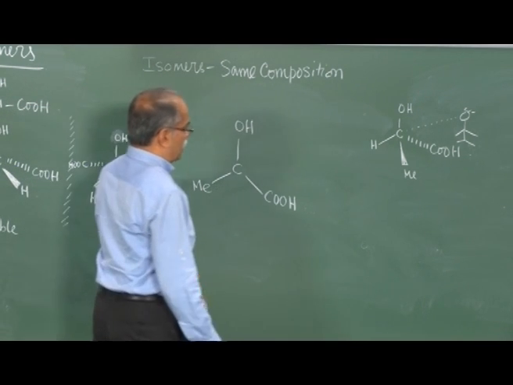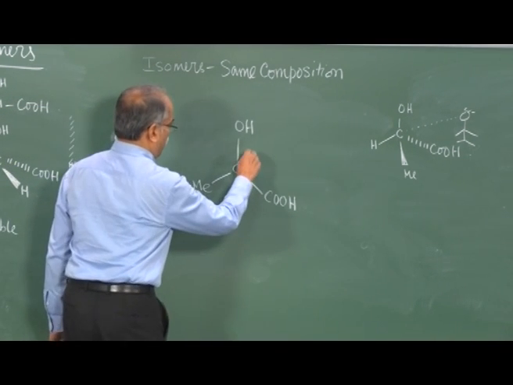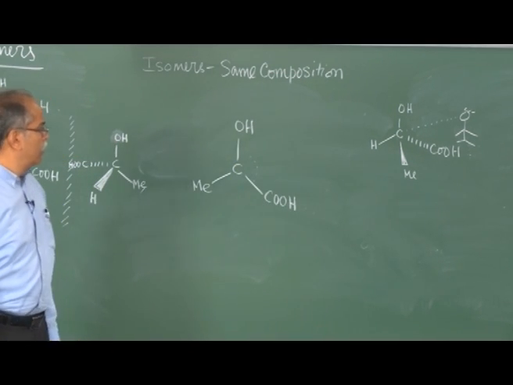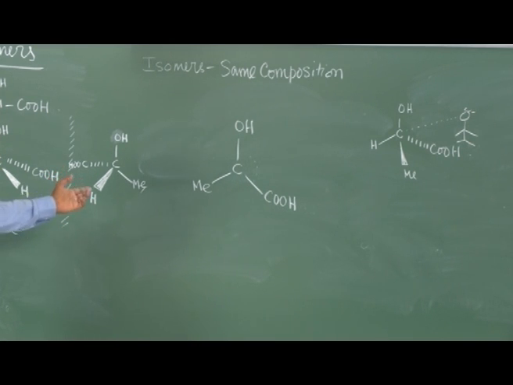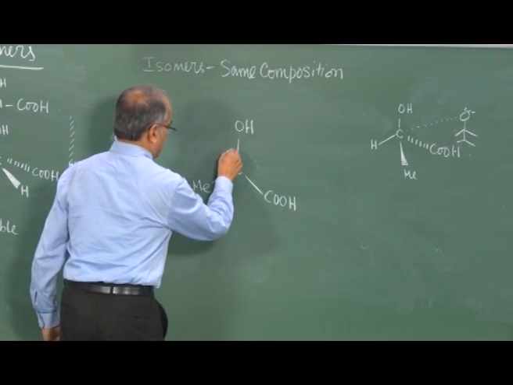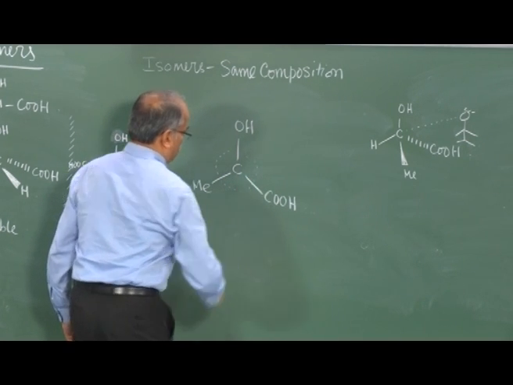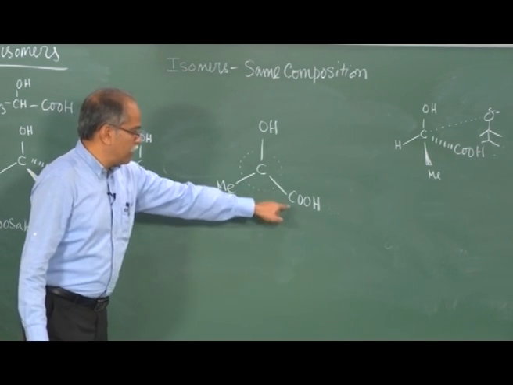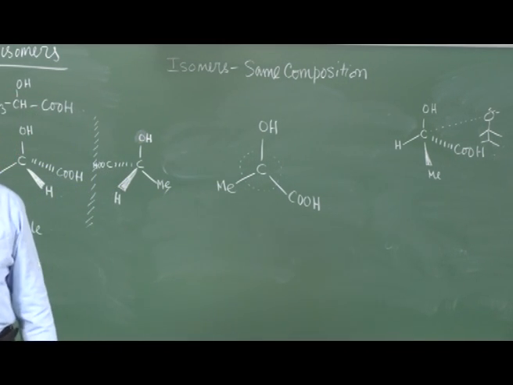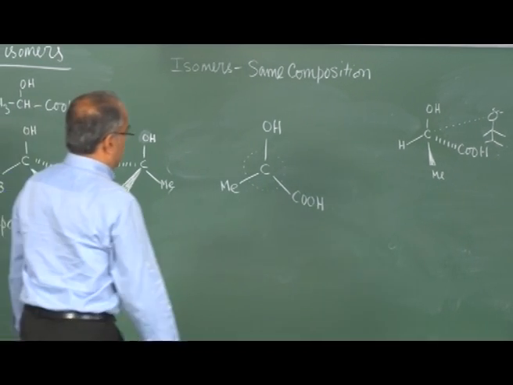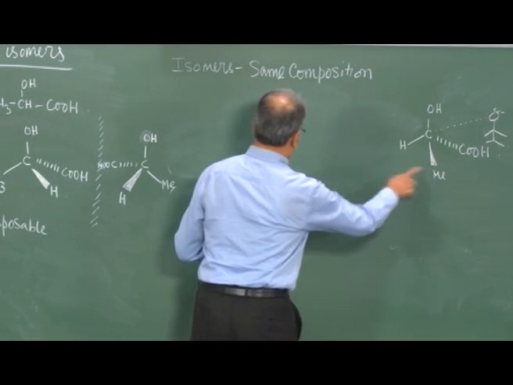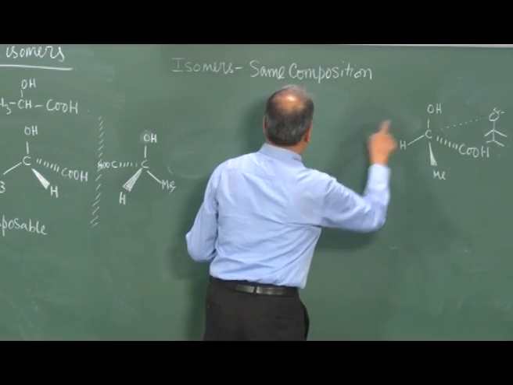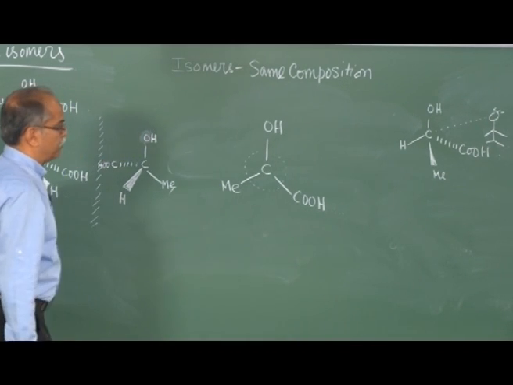Now, the other 3 groups will essentially form an apparent angle of 120 degrees with respect to the view, because the perspective view that is shown here is what is known as the Newman projection formula. So, the hydrogen is behind the carbon and these 3 groups look like they are in a trigonal arrangement. What you would see is the methyl group on the left hand side, the carboxylic acid group on the right hand side and the hydroxy group on the top.